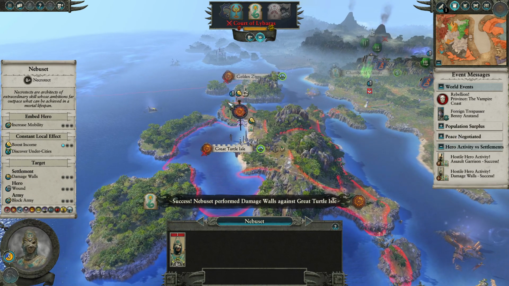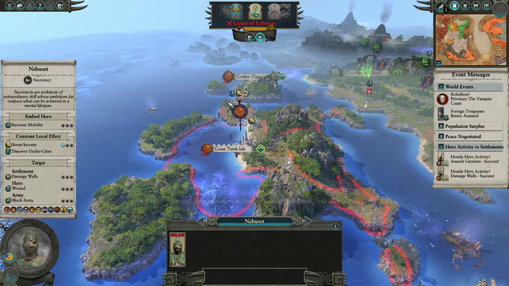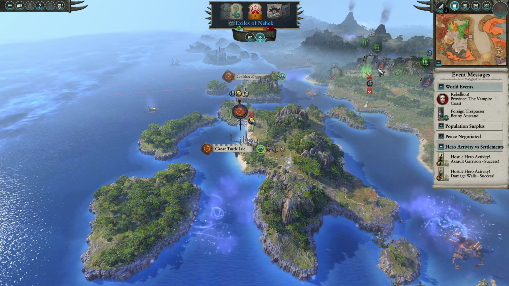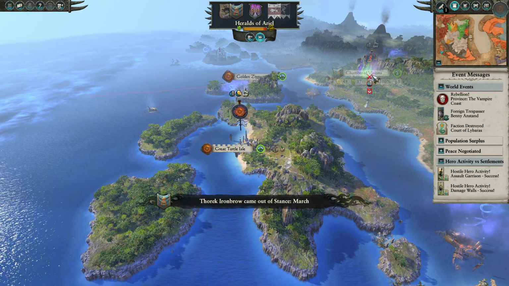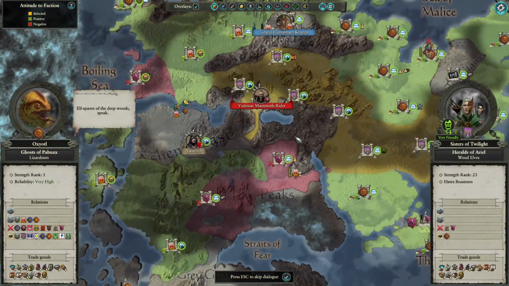I have no idea where Teclis is. I feel like he probably got smashed. Thoric is doing what I asked him to do, and he's taking the fight to the Chamber of Visions, and he took it. And it's gone.